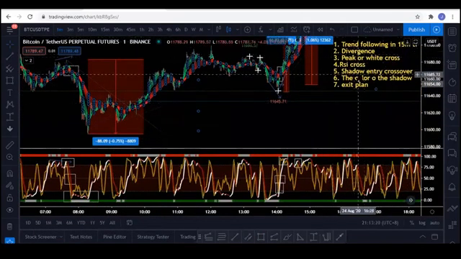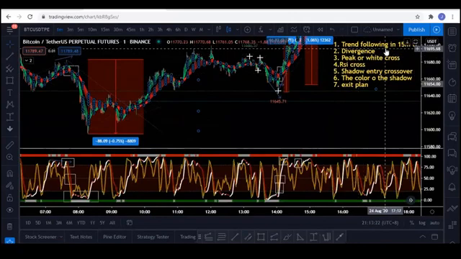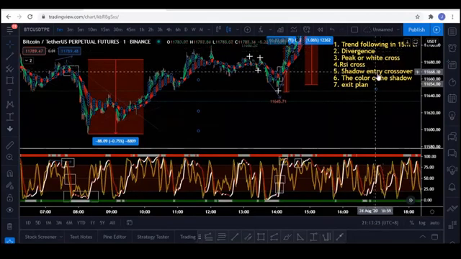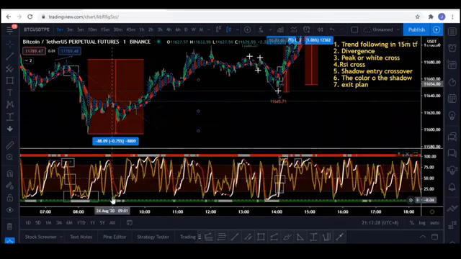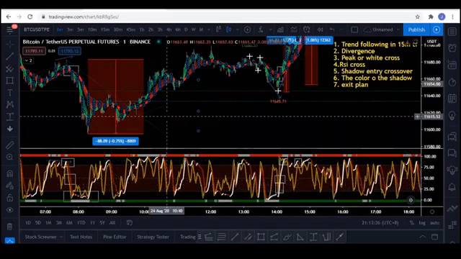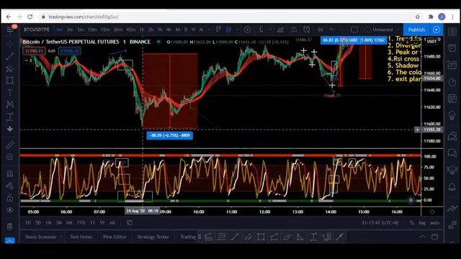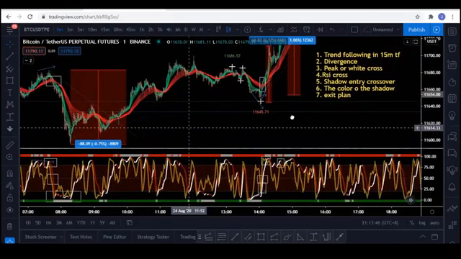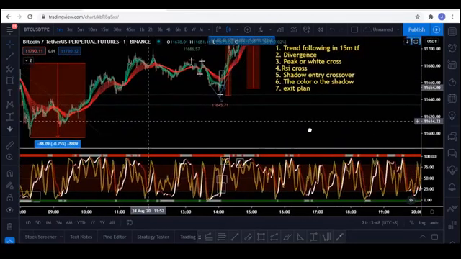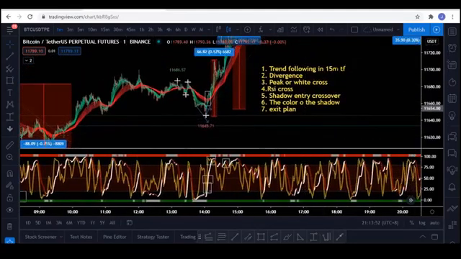Same criteria: divergence, the white cross, our RSI cross, the shadow entry crossover, and the color of our shadow. It's red, and then it crosses below our 50 line. It is now below our 50 RSI, meaning to say we are going down. Okay, entry here, and then you exit here in our bottom. It should have been, where's the cross? It's not loading. I don't know. So that is how, po, Ma'am Ina, an example of our bearish trend.